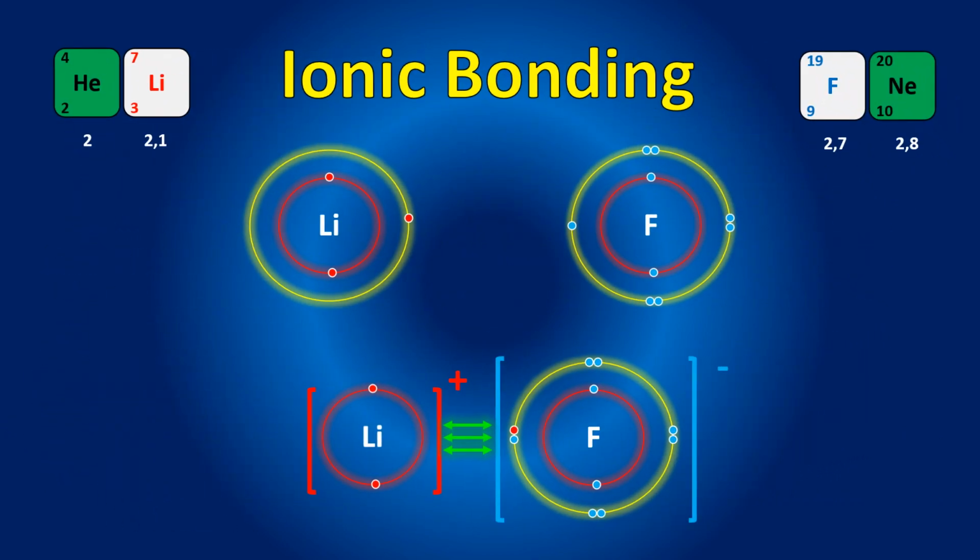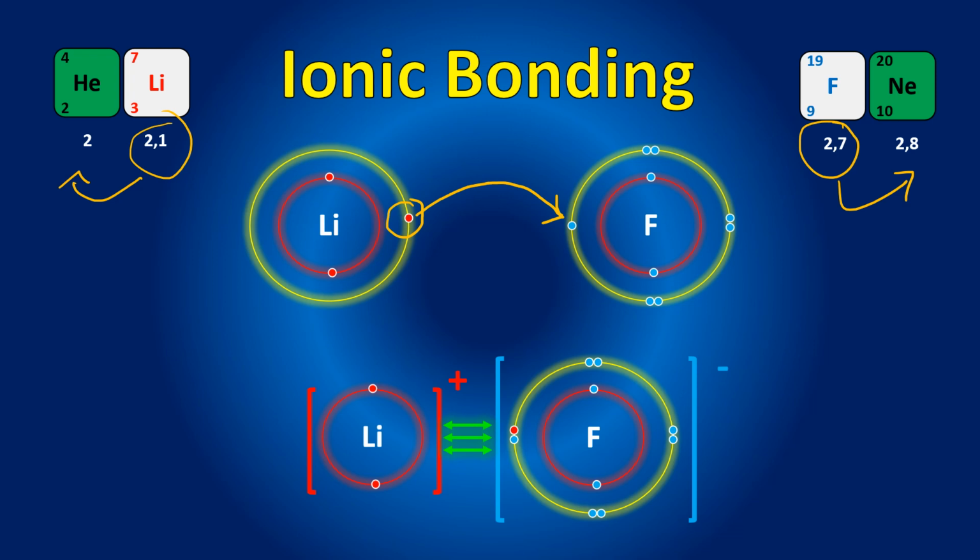So when we're looking at ionic bonding, all we need to think about is metals will lose electrons. So again, sticking with lithium, to go from 2,1 to 2, and fluorine here will go from 2,7 to 2,8. So the metals are going to lose, the non-metals are going to gain. So we only deal with the outer electrons because it's the outer electrons that get involved in bonding. When these particles collide, it's the outer electrons, the ones on the outside, that are going to interact. And for ionic bonding, the metal will lose, the non-metal will gain.